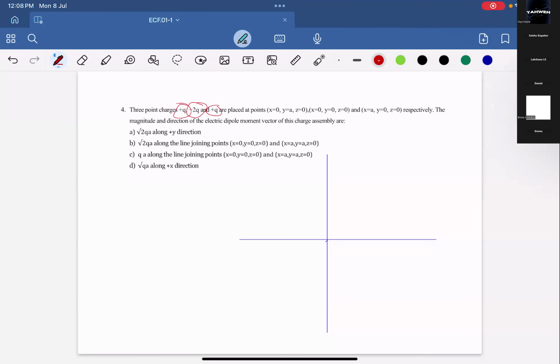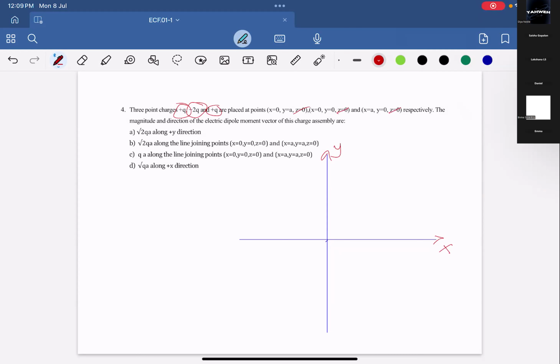Okay, in such questions, all the time, one variable will be 0. For example, look at this question. Z is equal to 0 for the first charge. Z is equal to 0 for the second charge as well. Even for the third charge, Z is equal to 0. Which means you don't have to consider the Z axis. Then what I have drawn must be XY plane. So the one left right is X axis, up down is Y axis. So I'm going to forget about this Z component here. All the Z components are cut.